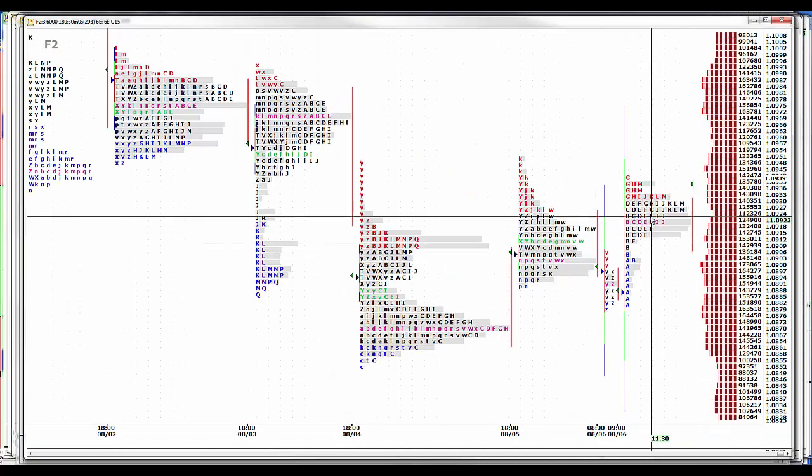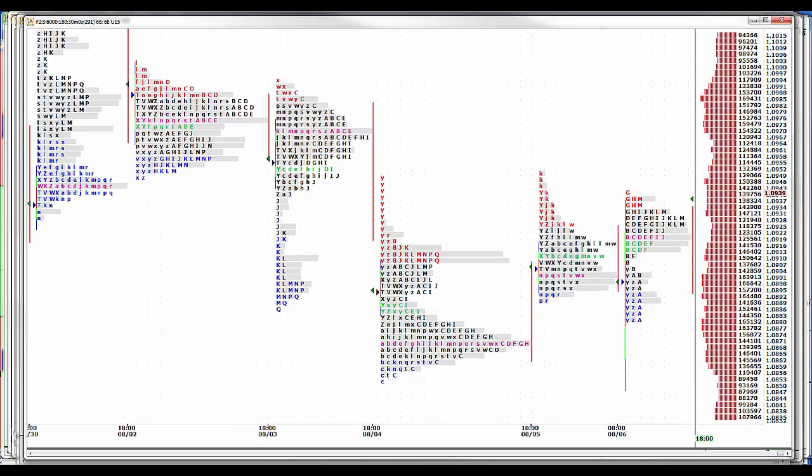Working with the P here. So maybe stops above today's day session high. So sell 1s will be 50. Again, it's just down to the news. Know the news, you have the trade. Buy 1 will be 109, and then our 874, which is where we came in. So we caught the edges of this market really pretty well.